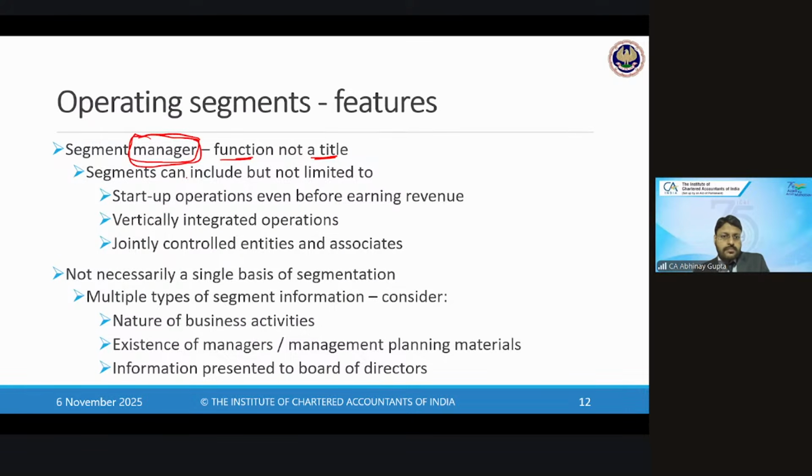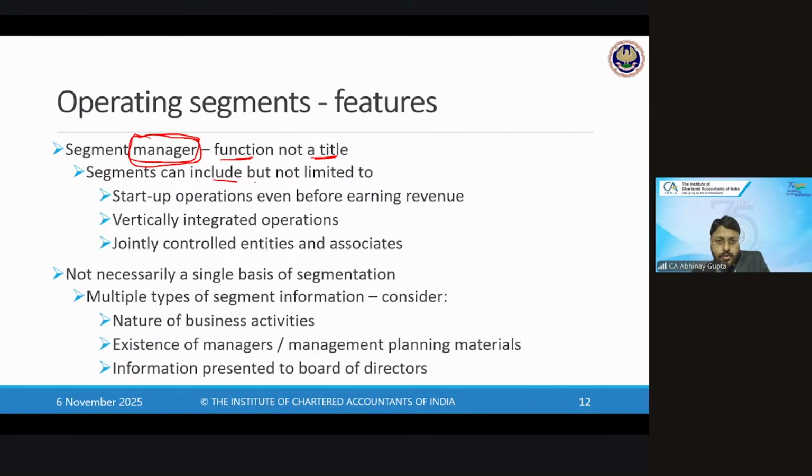So this is just a person who is facilitating this process to happen, right? It is not to be confused that because the segment has a segment manager, the segment manager would be the CODM. The CODM would be the person who is analyzing the performance and taking the resource allocation decisions, in spite of the fact that this segment manager is doing it for and on behalf of the top level management, because he is hired for that very purpose, right?